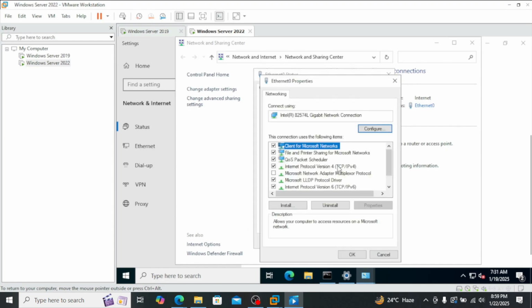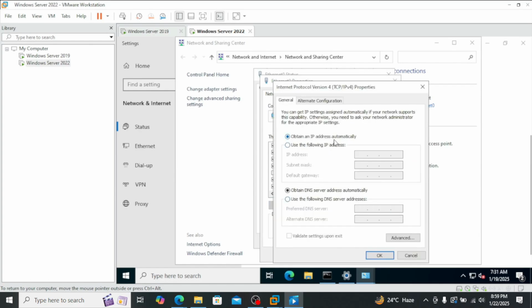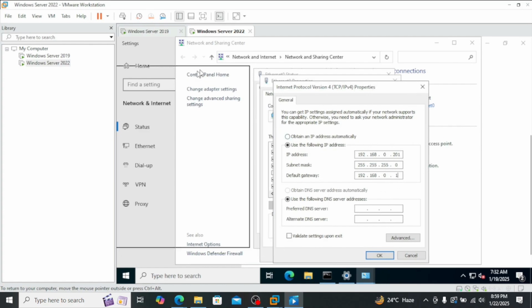Click on the properties and select IPv4, Internet Protocol version 4. And here, for creating a static IP, you have to manually enter the IP address, right? Whatever details you captured earlier in the previous window, use the same details like 192.168.0, or else you can also create some IP more than 200. Actually the earlier IP was 108, but I wanted to ensure that all the IPs will be more than 200. So I have given 201.